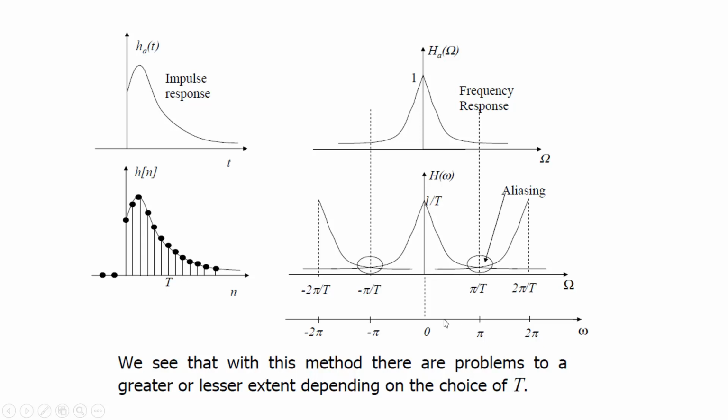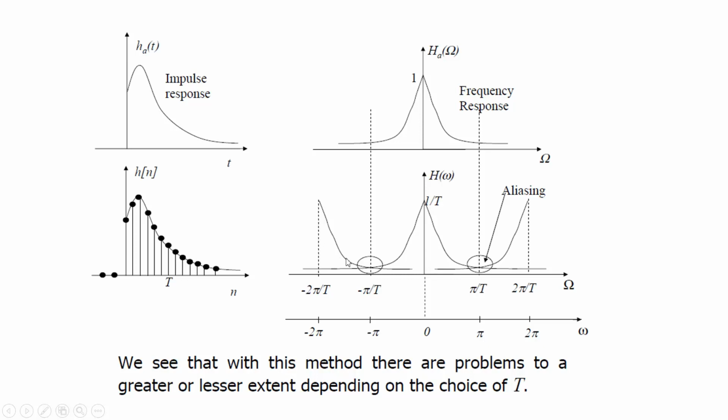Now, I have also drawn the digital frequency axis. Minus fs by 2 in the analog domain actually corresponds to minus pi, and fs by 2 in the analog domain corresponds to pi in the digital domain. So these things we must keep in mind. Now we see that this is the frequency response of the filter in the analog domain, and we know that the frequency response from minus pi to pi in the digital domain will be exactly the same as the frequency response of the analog filter, but this response will repeat at periods of 2 pi. Beyond minus pi by capital T, the same spectrum in the analog domain will repeat in the digital counterpart.